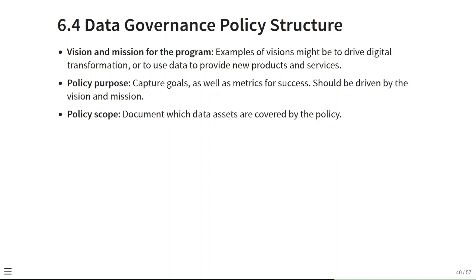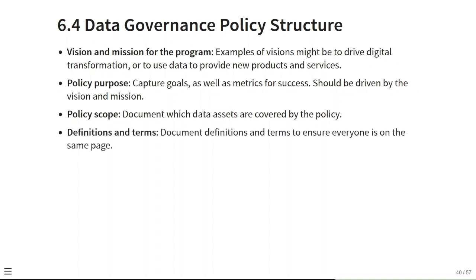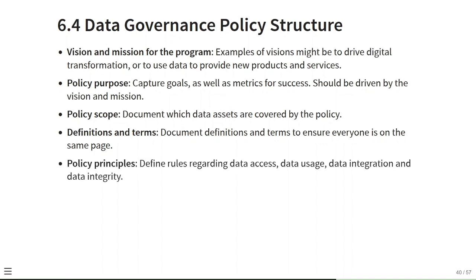The policy scope is where you document which data assets are covered by the policy. The definitions and terms are documented to ensure that everyone is on the same page and everyone is speaking the same data language across the organization. The policy principles define rules regarding data access, data usage, data integration, and data integrity.